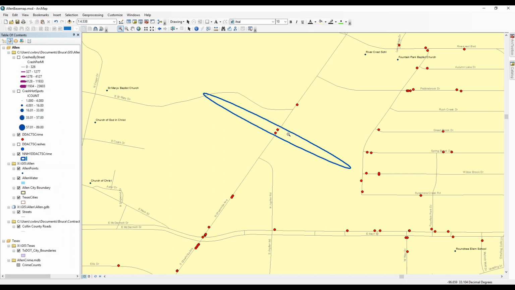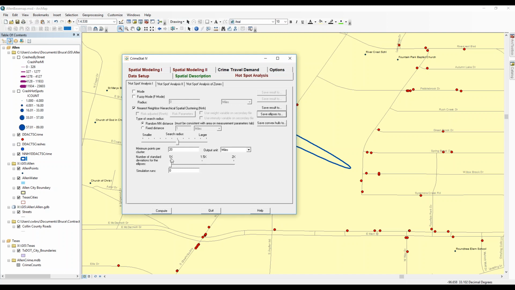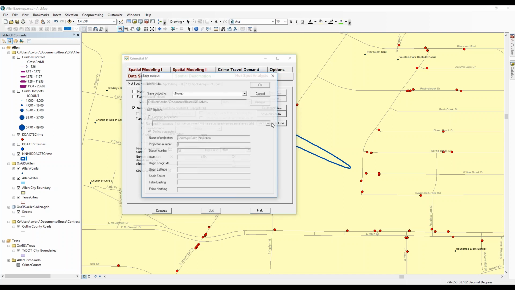It doesn't literally surround all of the dots that make up the cluster. It could surround additional dots, and it might not surround every one, especially depending on the size. So the larger you make it, the more likely that you're going to be picking up extra territory. And the smaller you make it, the more likely that you're not going to actually see all the dots that it encompasses, which is why there's a useful alternative to the ellipse called a convex hull.